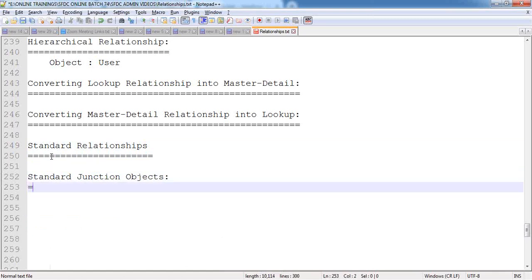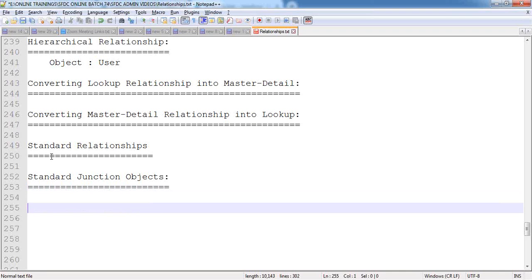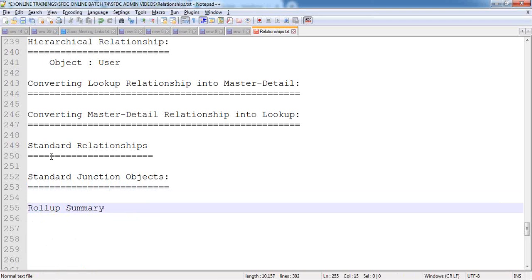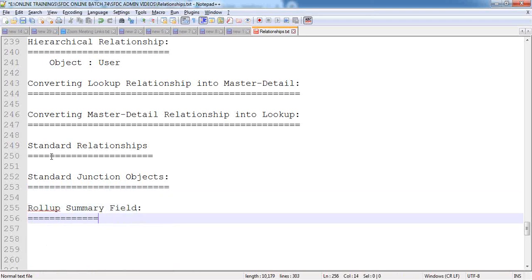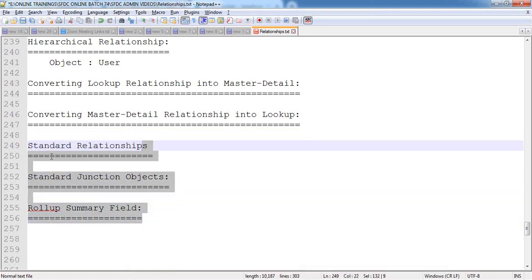What standard junction objects are available in Salesforce, we'll see practically. After that, we'll see the concept of the roll-up summary field, and how we can implement it, we'll see practically. With this, we can complete the relationship concept, and from there onwards, we'll move forward to the supplementary features as well.